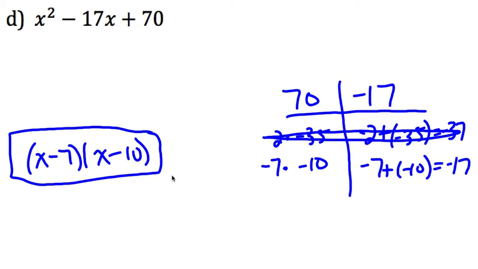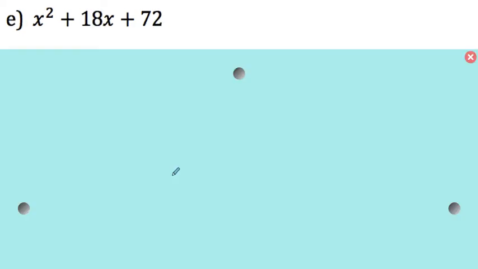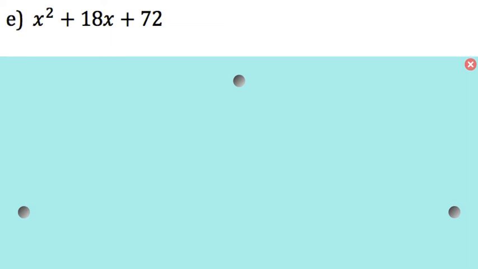So some of your tables may look a little different than other people's. Some of you may get it on the second or third try. Some of you may take more tries. But again, you have to show me the table in order to get full credit. All right, so the last two, E and F, like I said, I have completed for you, so just follow along with me here. So let me show you my table first.